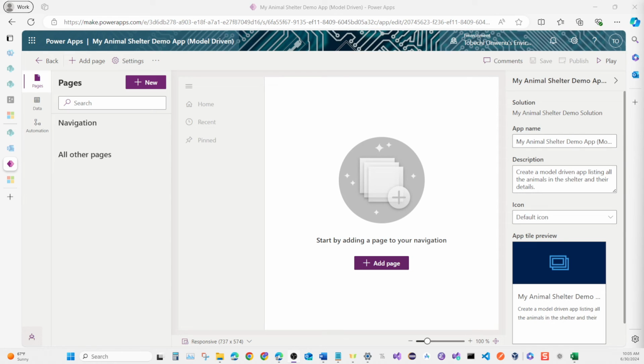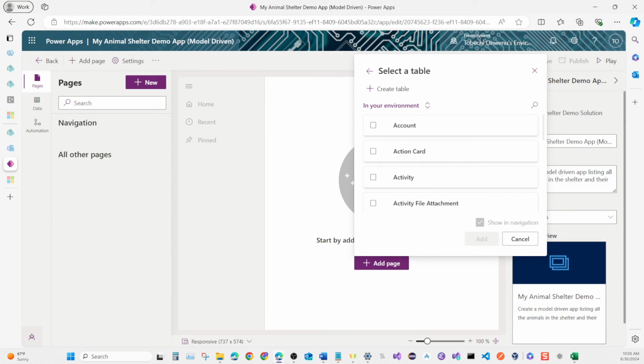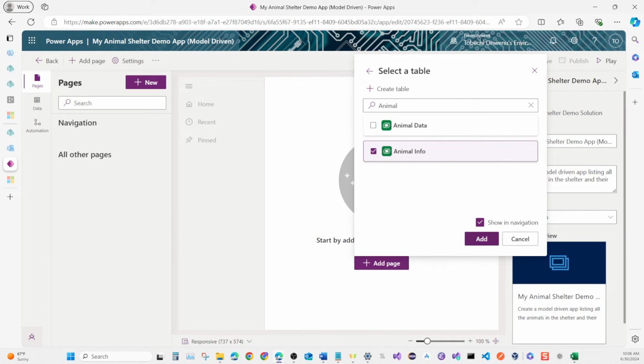We're gonna add, first thing we do is to add pages and go straight to the Dataverse and grab your tables. First table should be the animal data table. For ours, we're looking for animal info.